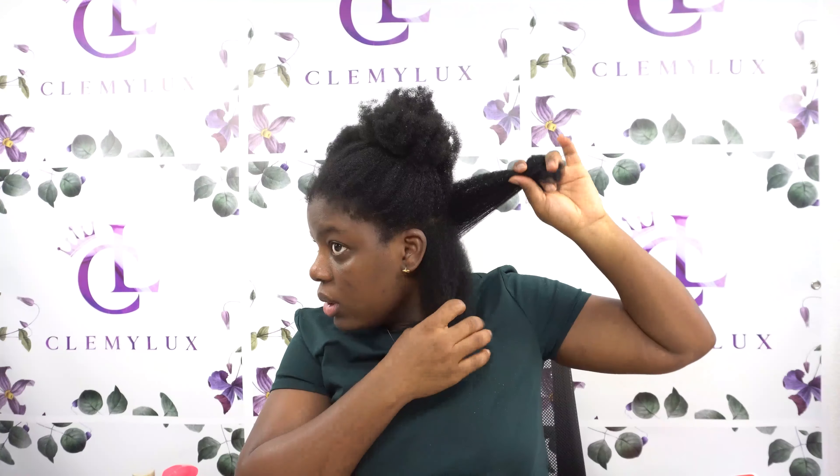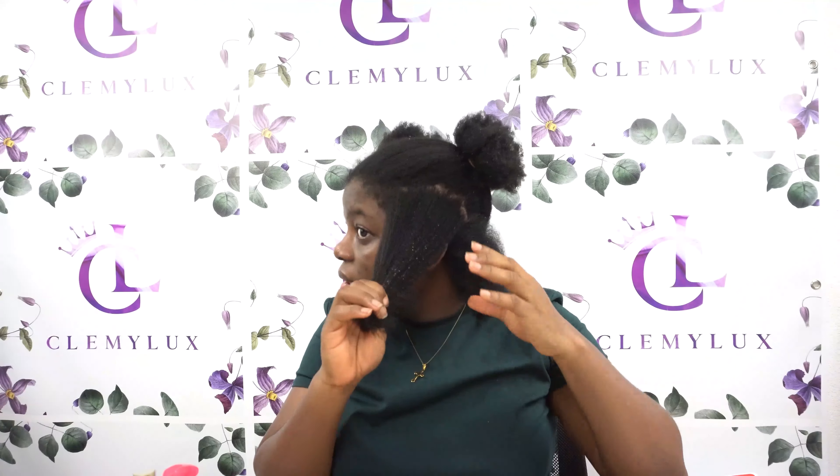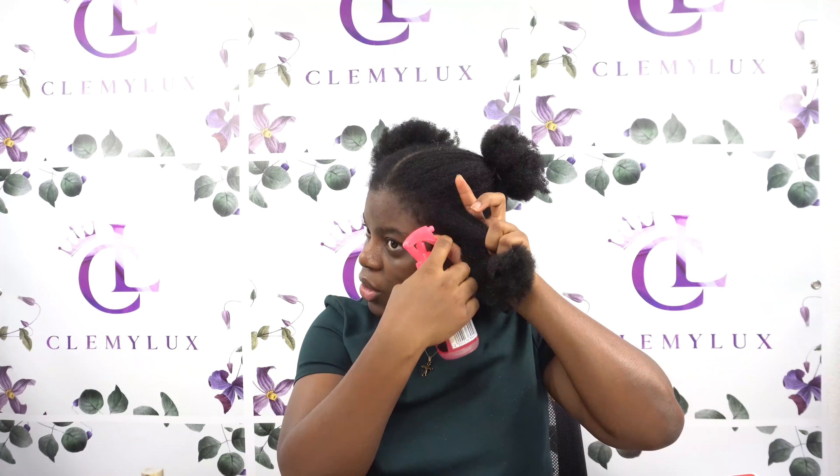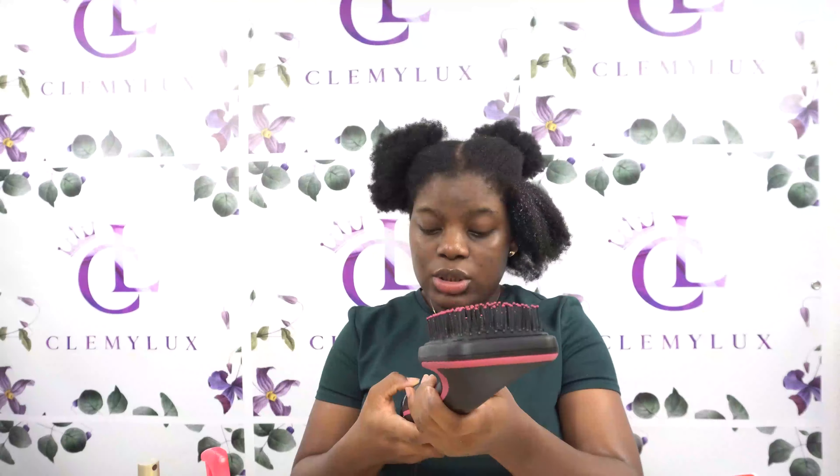This is how this section came out. I'm going to take another section of hair and do the higher heat setting — there's cool, then number one, then number two. Let me do a part in the front so you can see it better. I'm going to take this part here in the front and try the first high setting. First, obviously, heat protectant and liquid silk, then we go in with the dryer on setting one.